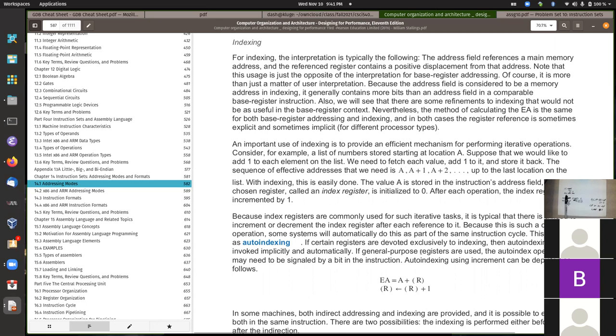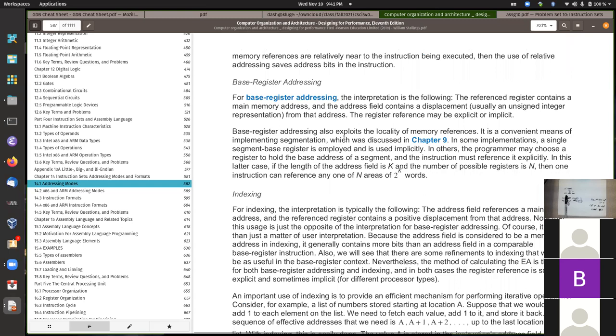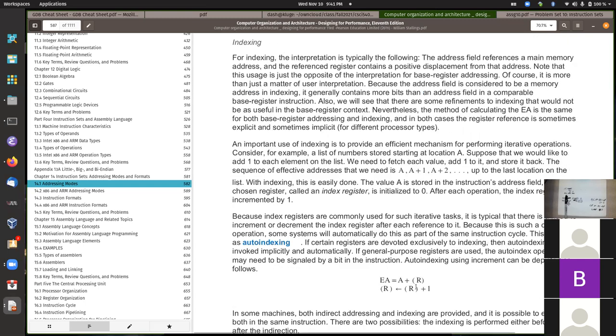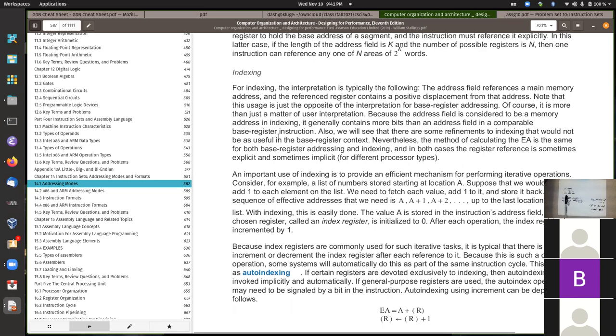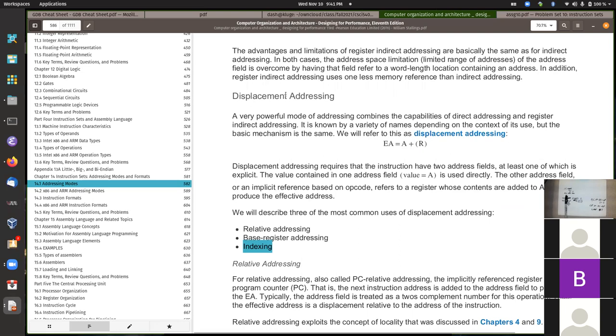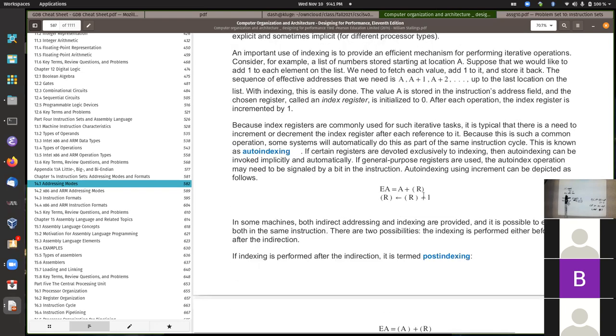Another thing that's discussed here is that often for these kinds of indexing, and the others too maybe, but especially for this, as a side effect, when you execute the instruction that's using this kind of indexing displacement addressing, it will auto increment the register so that you're set up to go to the next value in the array to process it, right?